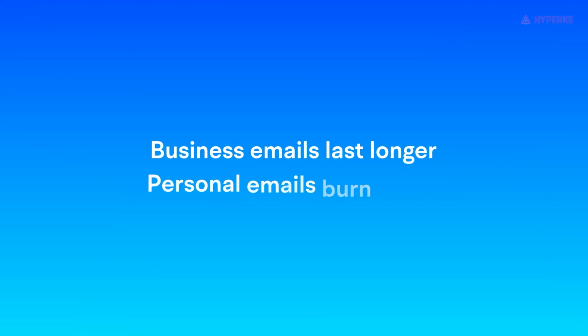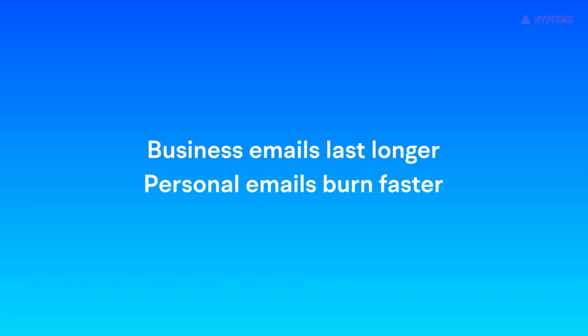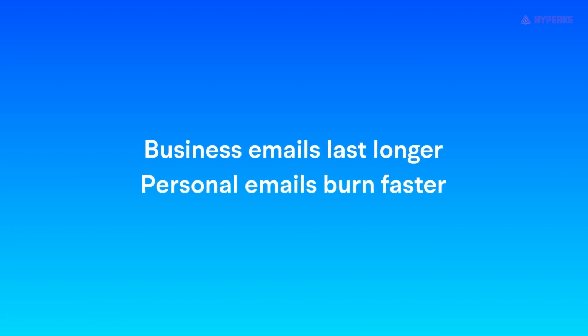But at the same time, the domains that you use to do outreach to personal email addresses will burn quicker than the domains that you're using to reach out to business emails. And that's just an observation we've had over the years. This is probably because personal inboxes are protected with stricter algorithms and rules by the ESPs, but that doesn't mean you can't reach out to personal domains.